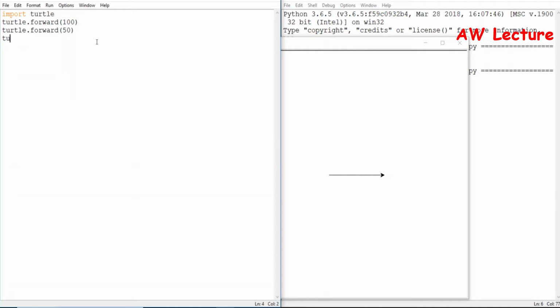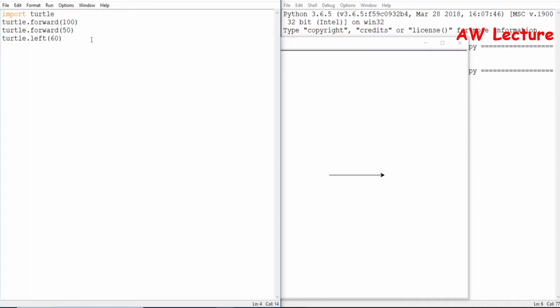Now let me show you what else you can do. I can write turtle dot left. As you can see, left gives us an angle: turn turtle left by angle units. So you can say how much I want my turtle to shift to the left side. I can write 30 degrees, 50 degrees, it's basically in degrees. So let's write 60 degrees.